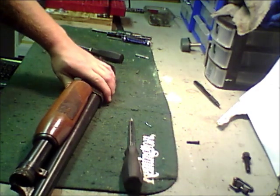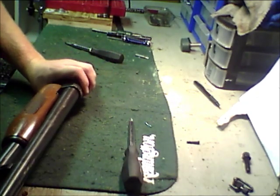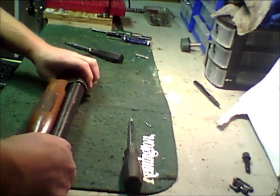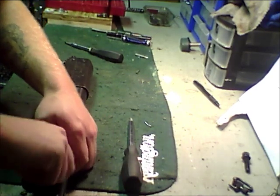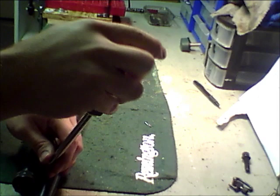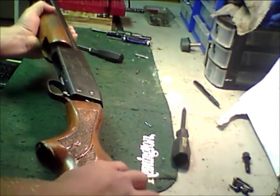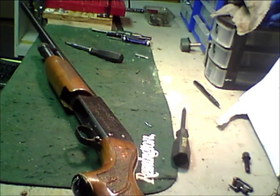There you go. And you can line that back up with your lug, then screw your lug back out to lock that all into place. Now from there, you just slip your pin back into your banding there, and screw it in, and then the last step will be your stock again. And I won't waste your time by fiddling around with that, but there it is. And there's your Ithaca Model 37 Featherlite.